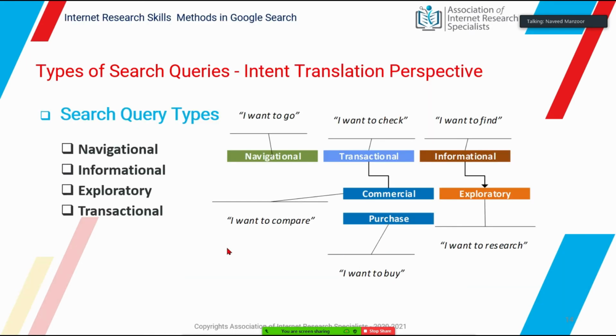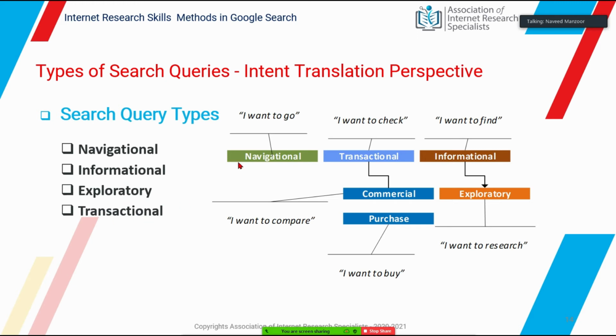Anyway, let's move forward. Three types of queries are determined by the search engine even before you actually execute your search, or at the time while you're typing, it is making its own decision. This is more at the grander level, or the overview level, of how the search is going to interpret your search results, which means that it is going to identify your keywords to the type of search query, whether it is a navigational, informational, exploratory, or transactional query.